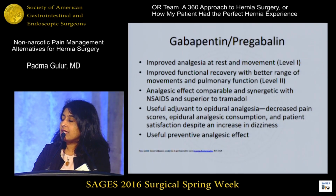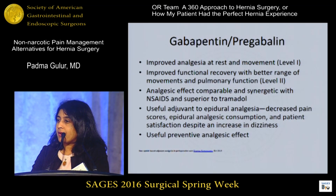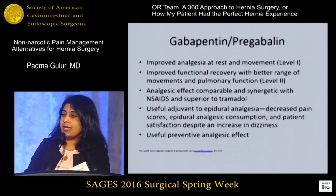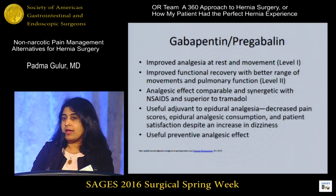However, the problem is that you're not going to see a reduction in your overall recovery and the incidence of chronic pain afterwards. That will only be achieved if you can continue this gabapentin for a short period afterwards. What we normally do is give them a dose of gabapentin before, or sometimes we start it 2 to 3 days before if we have that opportunity, especially in any patient who is opioid tolerant. And we continue it for 2 weeks afterwards, after which there is a trial off of the medication, and if the patient complains of any return in pain, we then continue it for 4 more weeks. And with that, we really have been able to significantly lower our chronic persistent pain issues after this surgery. So again, not just preemptive, it's truly useful more as a preventive analgesia.